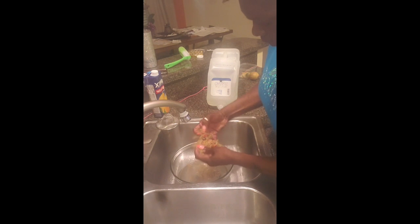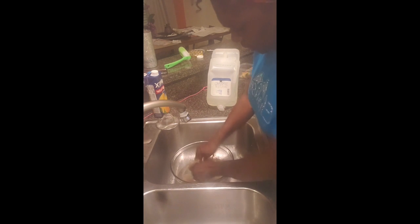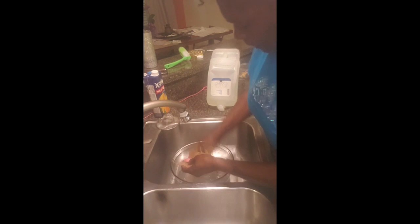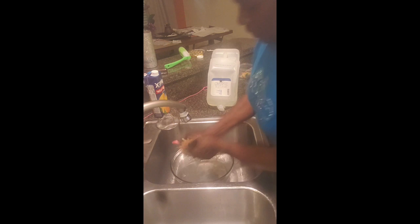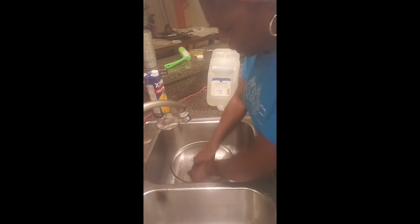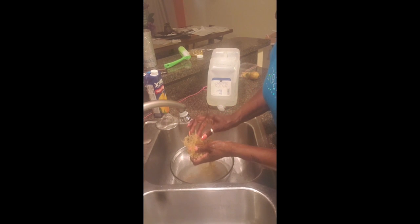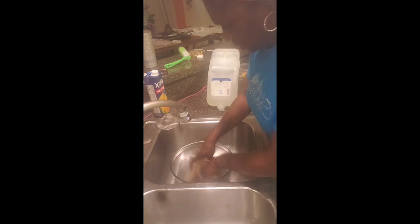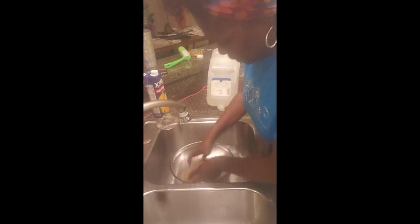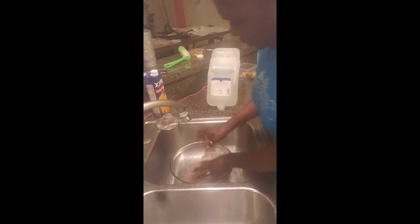All right. This comes pretty clean, so usually I don't find anything in it, but we'll take a look and see. All right. And when you rub it together like this, it helps to loosen it up and also to release any of the debris that might be in there out. All right. And this will double in size. So it may not look like a lot right now, but it will. And see, the water is a little cloudy.